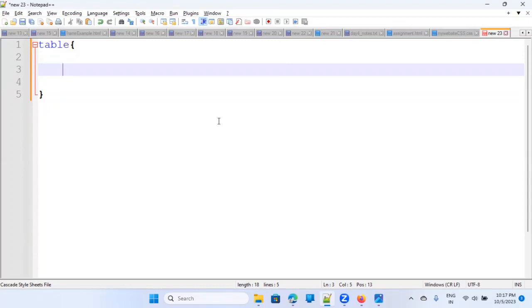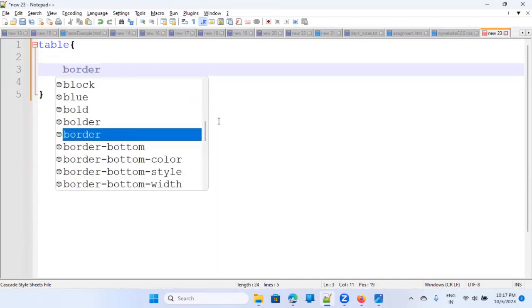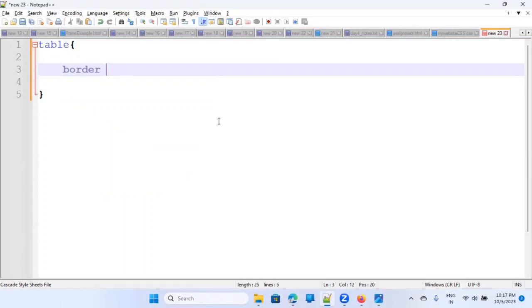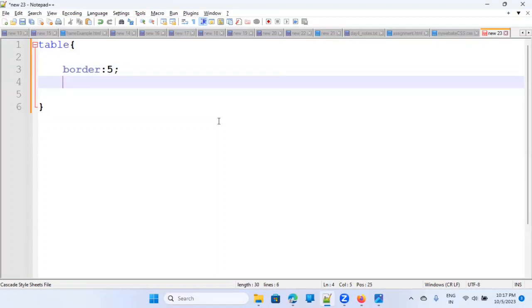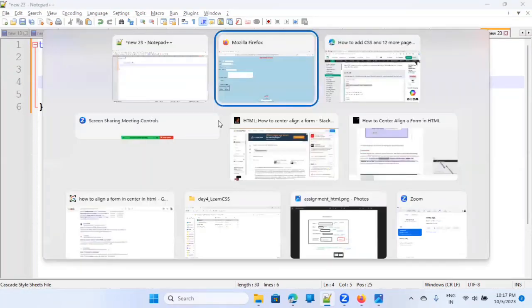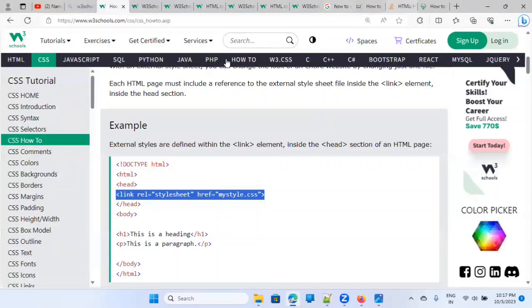Background color and all, right? Whatever property you want to give. So for example, border colon 5. What else can you do? Table properties. You can just Google what things you can do with tables.